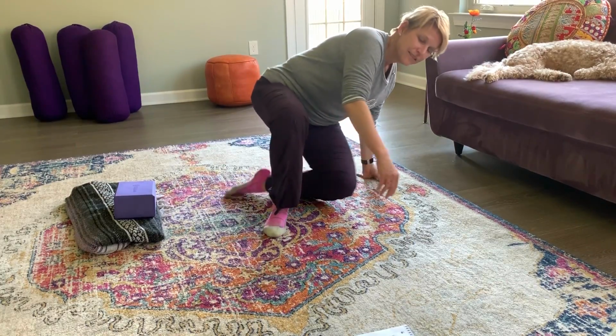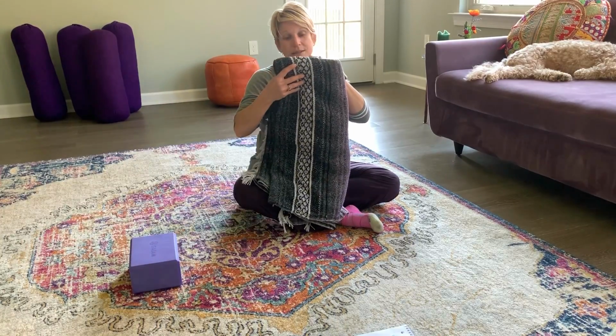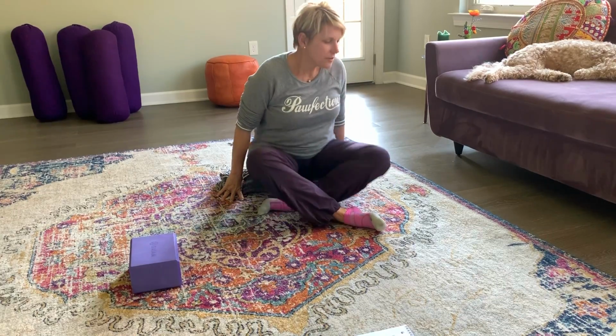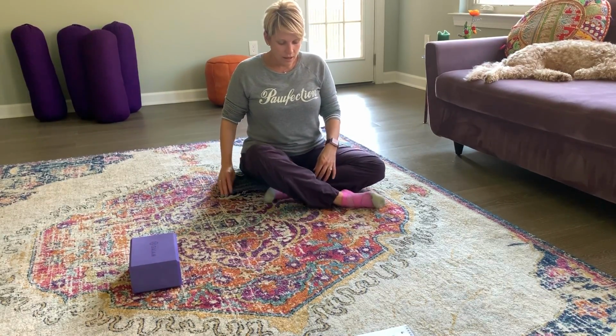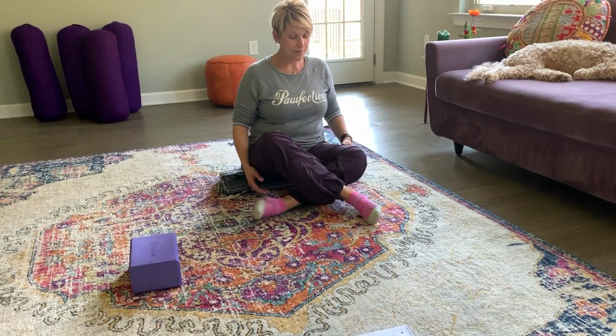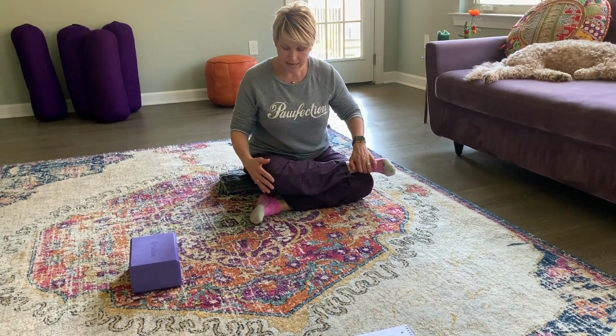After that, find your way to your hips and we'll play with square pose. I would invite you to take that blanket again and set it underneath the hips. And then for square, I like to start with my shins one in front of the other. Doesn't really matter which side you start on, but allow the hips to settle in. If this feels okay, this is totally where you could stay. If this feels okay, you can bring one shin over the other. So one ankle comes on top of the knee, the other knee comes on top of the other ankle. And you'll notice if this is not too much, or this might be too much.